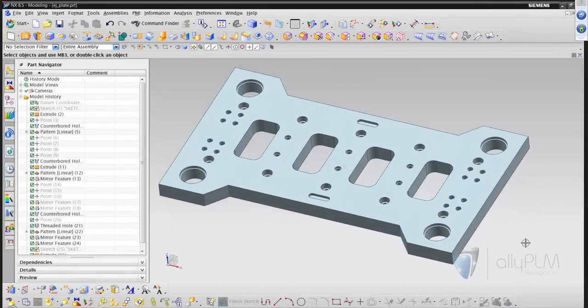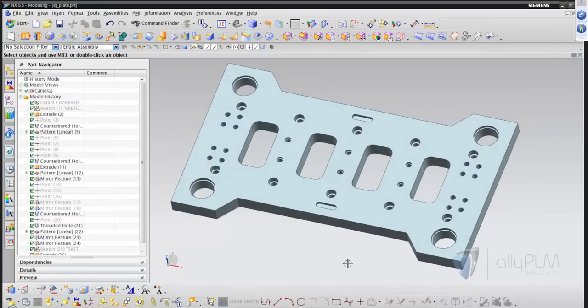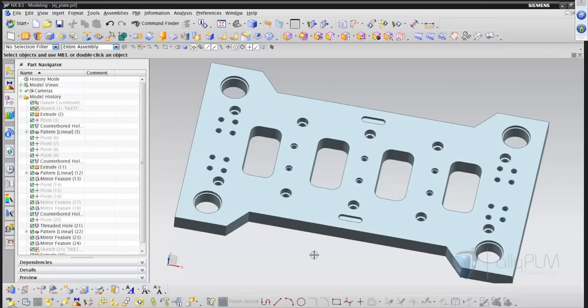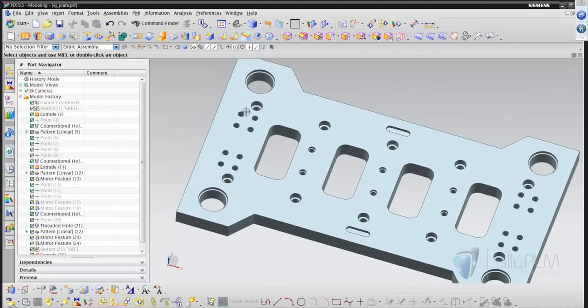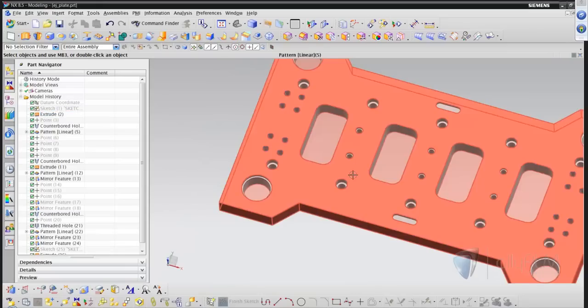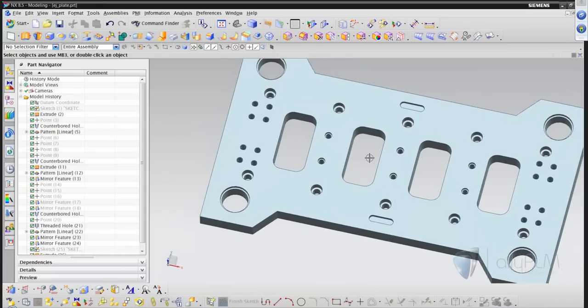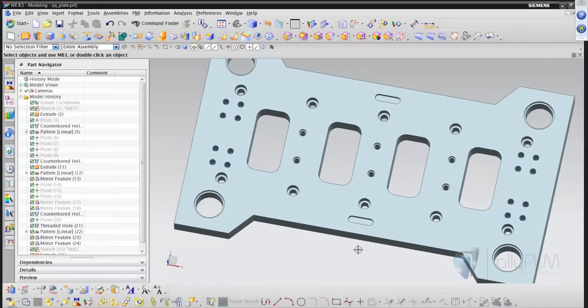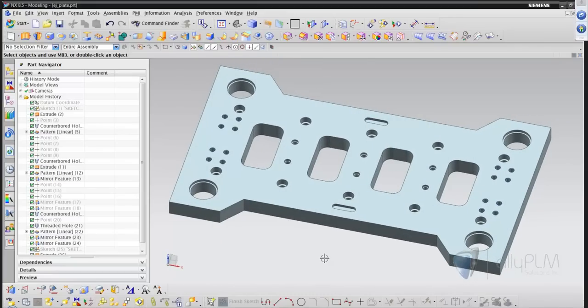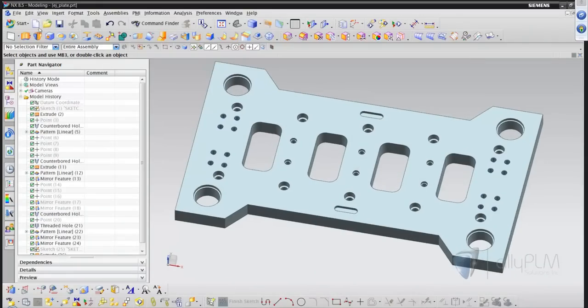The first part I have here is just a plate with many different features. You can see this was modeled in NX. We have threaded holes in this part. These are symbolic threads here. We have some co-bore shapes. Then we have some pockets that are through. Then we also have some keyway slots as well. This is a perfect part for feature-based machining. These type of features are really good features to use feature-based machining.